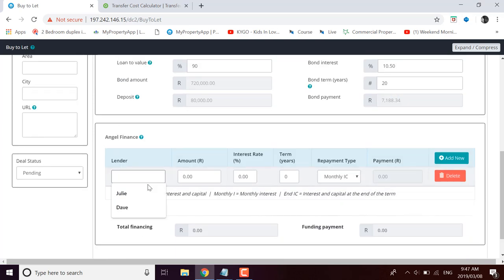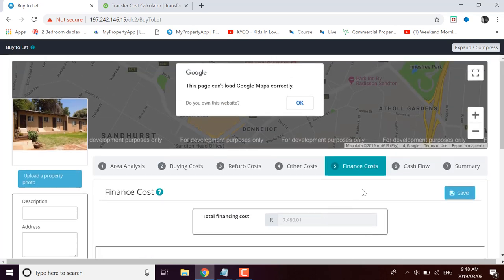You might also want to approach an investor, let's call him Safiso, and you're going to loan 35,000. You're going to loan the renovation costs from him at 10% over 5 years. Now you can choose to pay monthly interest and capital, monthly interest only, or end interest and capital, which will affect your cash flow. Because if you're paying monthly interest and capital, you'll pay 743. If you're paying monthly interest only, you're going to pay 291. And if you're paying end interest and capital, meaning at the end of 5 years you're going to pay him his capital and his interest amount, it means on a monthly basis you're not paying anything. So let's say that you've agreed a monthly interest scenario with the investor.